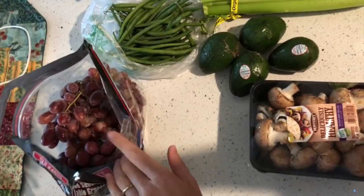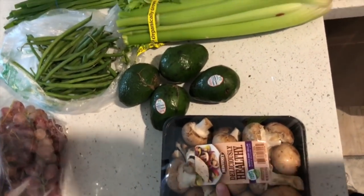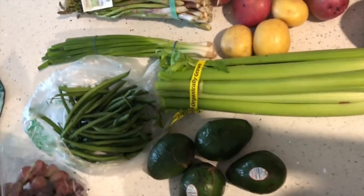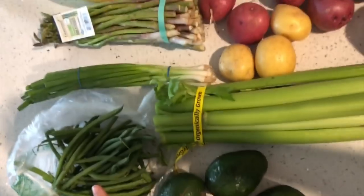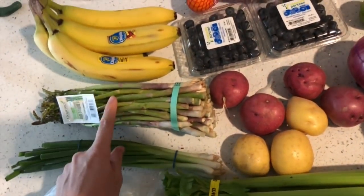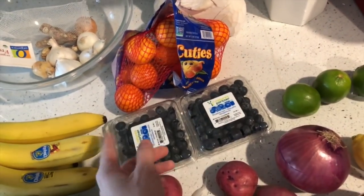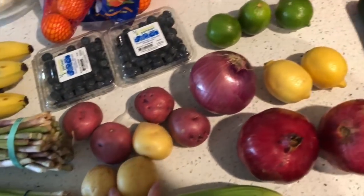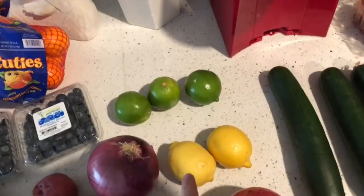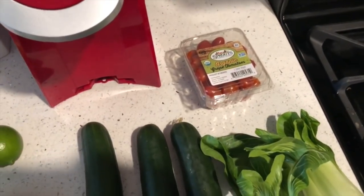It's really empty. So I got some grapes — these are for Bailey, she loves grapes — mushrooms. The one thing I didn't get were salads because we're having that E. coli outbreak with the lettuce, so they literally had zero lettuce. Avocados, organic green beans, some scallions, asparagus, bananas and oranges — again, mainly for Bailey. Fresh blueberries, potatoes, onion, limes, lemons, pomegranates, some cucumbers, baby bok choy, tomatoes.